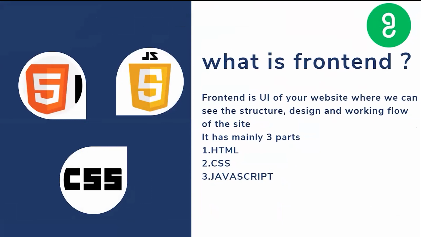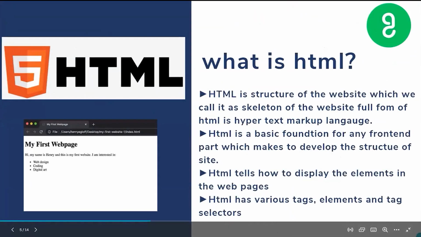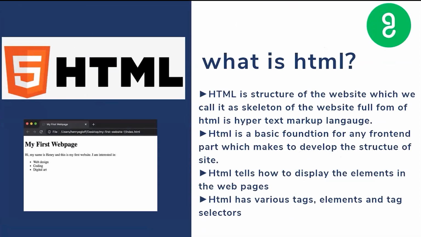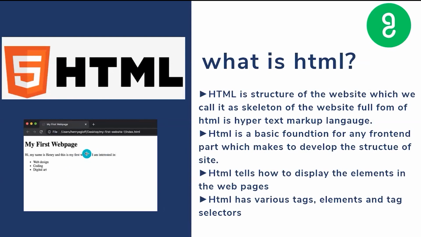Okay, so let's see what HTML is. HTML is hypertext markup language. The full form of HTML is hypertext markup language, which is used to build the skeleton of your website. You can see here on the left hand side there's the logo of HTML. If you develop any website using just HTML, the website will look something like this. I have given an example here.